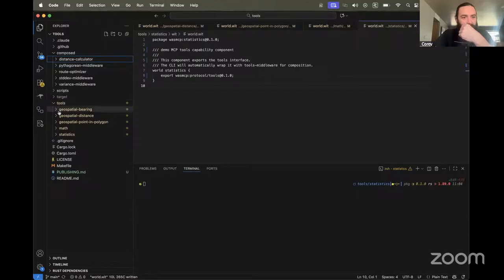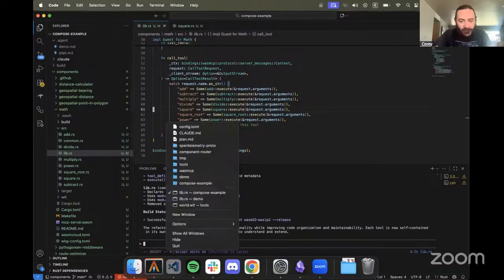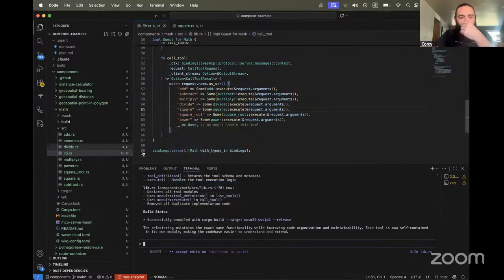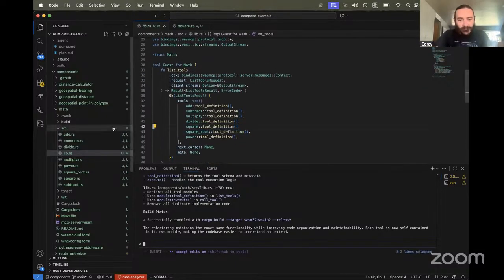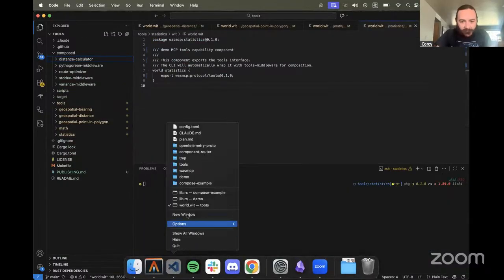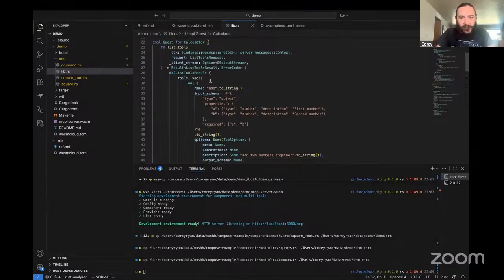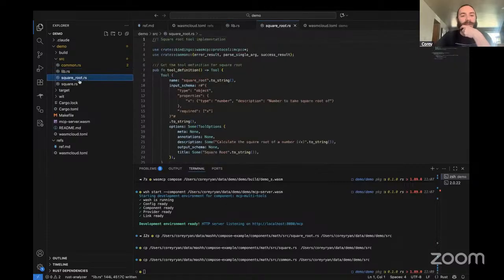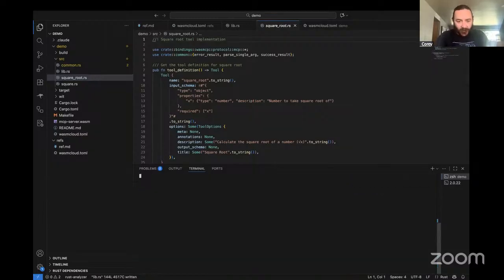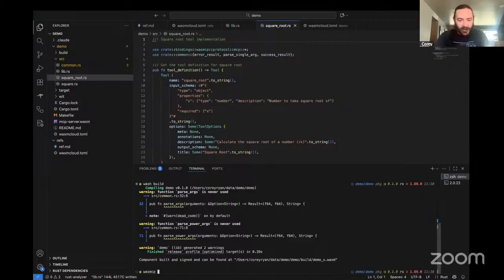So anyway, I had some pre-canned code adding two more tools, squaring numbers and square root. So we can go back, do another build, and compose.